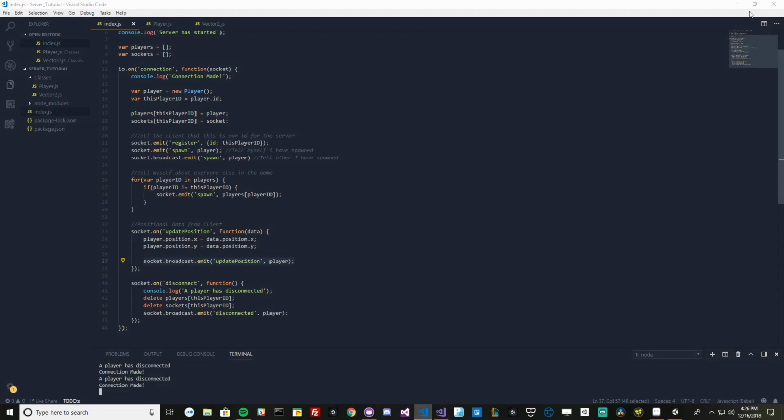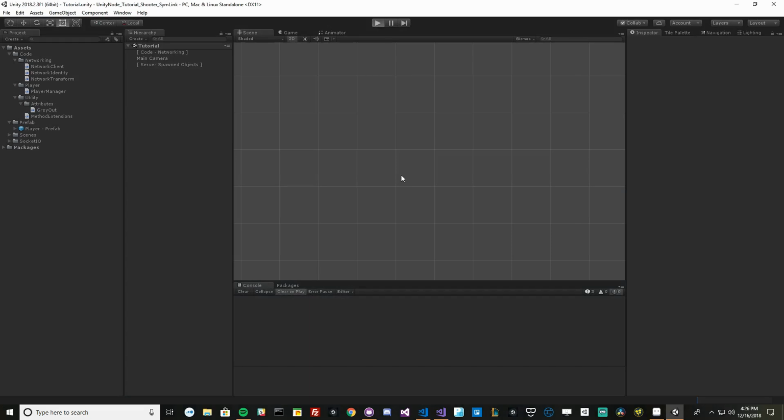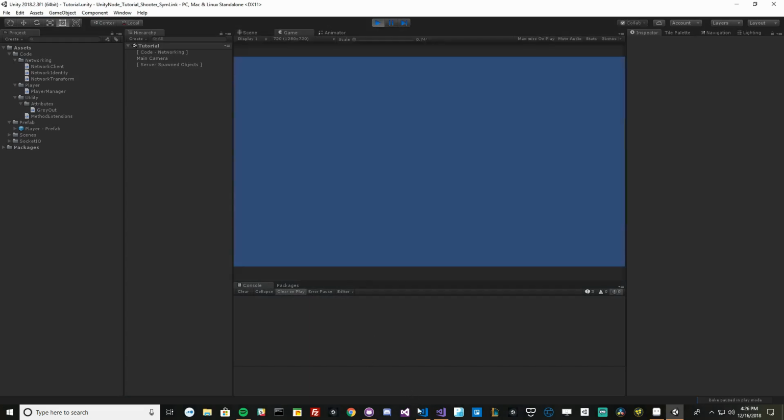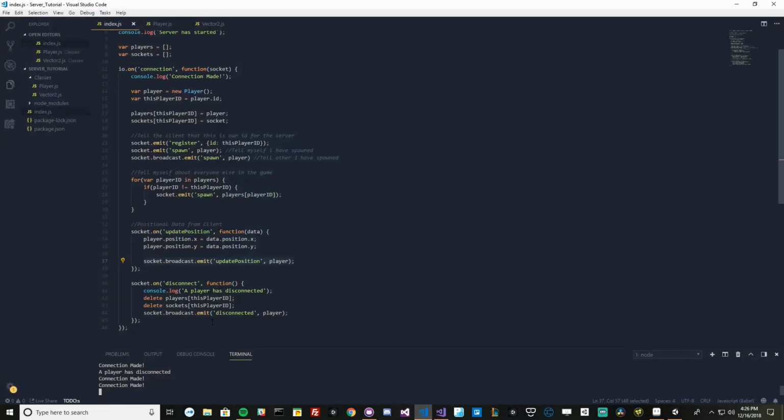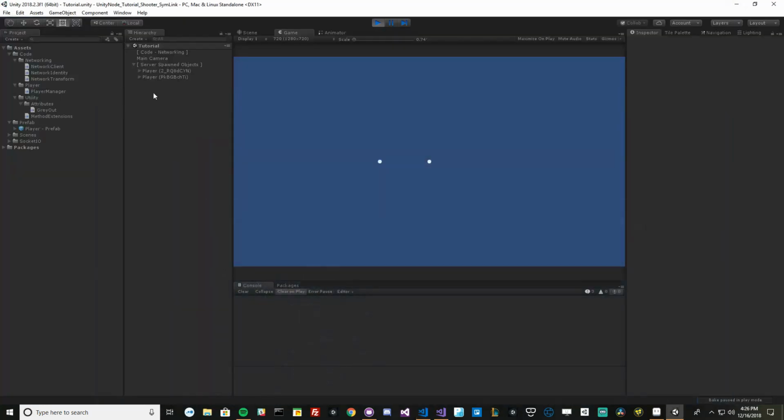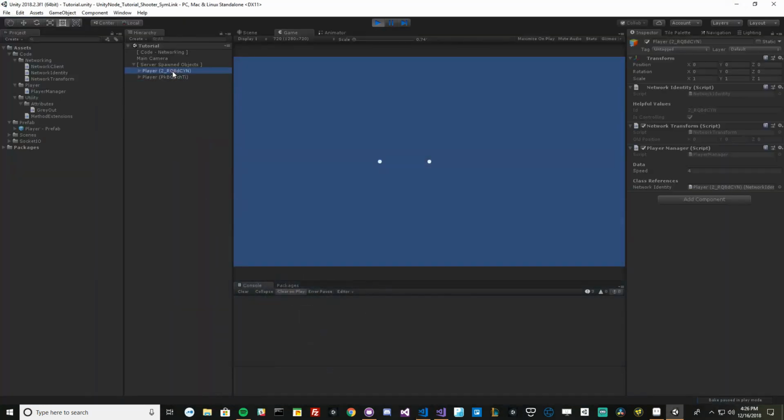Off screen here, I'm going to move the dot over a little bit. We're going to start up our tutorial. And just like before, you're going to notice a connection's been made, and we have 2 clients. If I click on one, it's going to say this is the ID, and we are indeed controlling it. If I go to the other player, you can see the network transform has now been turned off. You remember we took the precaution in Player Manager to not handle movement if we don't control this. So if I come in here, I can control our dot and move around, and you'll see I'm not affecting the other dot, and it's just sitting there.